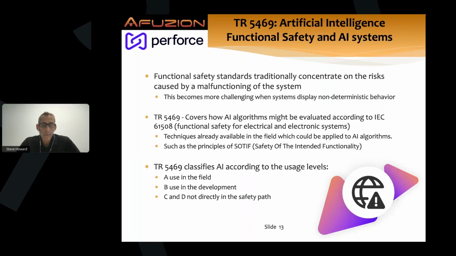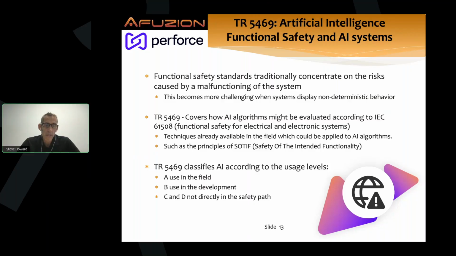Further down the food chain, if you will, eventually we get to things like functional safety, where we're actually defining the impacts of, in this case, AI on functional safety systems for general electrical and electronic systems. Essentially, the TR 5469 is an extension of, or evaluation of, the 61508 standard for functional safety in electric and electronic systems, but how that applies then for AI algorithms, where they're used within it, and also where AI is used potentially within the work around the safety case or the tooling that's used to develop it in those systems.